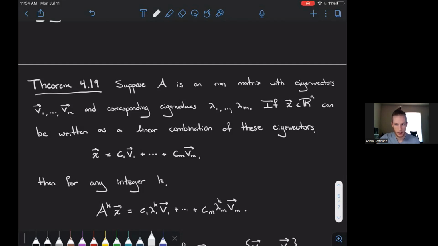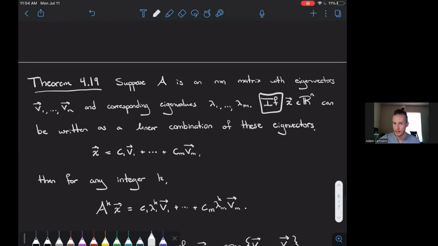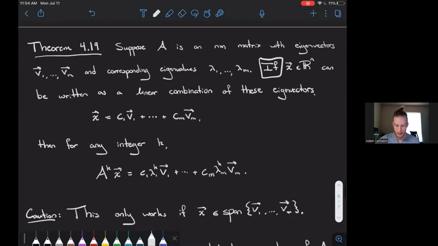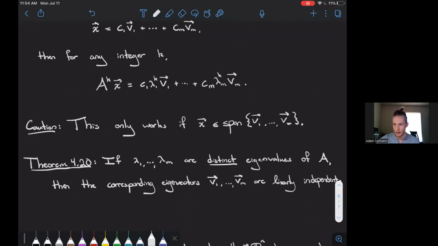That's pretty good. However, I have to caution you. This is a pretty strong if. In fact, we will encounter many situations where it just simply is not possible to write x as a linear combination of eigenvectors. And we're going to have to just deal with it. It's very sad. But in other words, when we're exploring this theory of eigenvalues and eigenvectors, it pushes back, right? It says, okay, yes, you can do this, but only sometimes. So that's what this caution is. It only works when x is inside of the span of your eigenvectors or span of your eigenspaces, right?